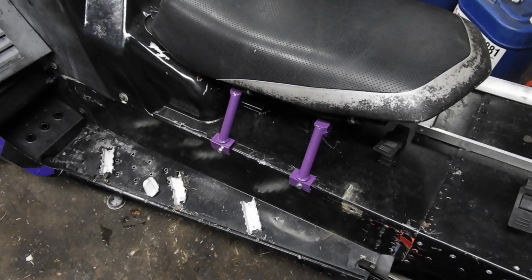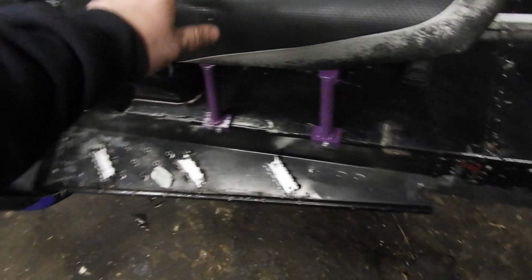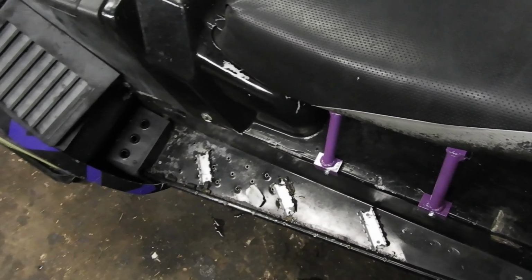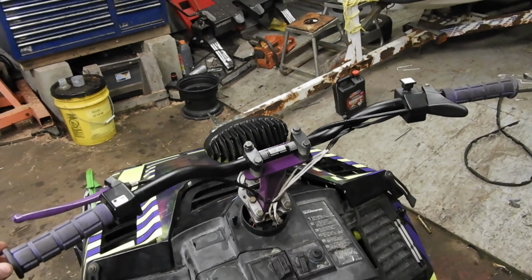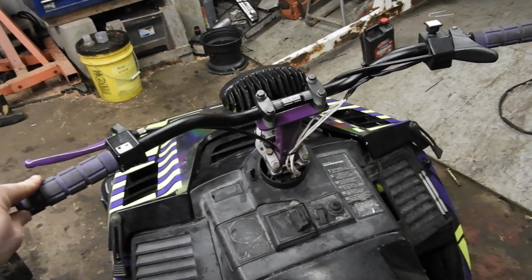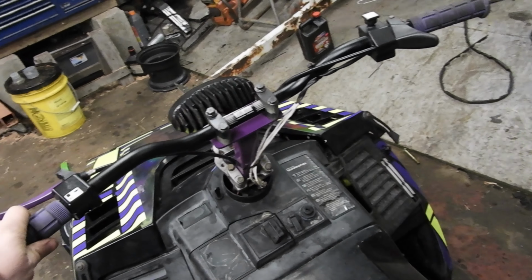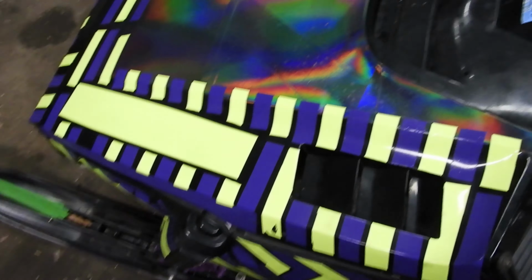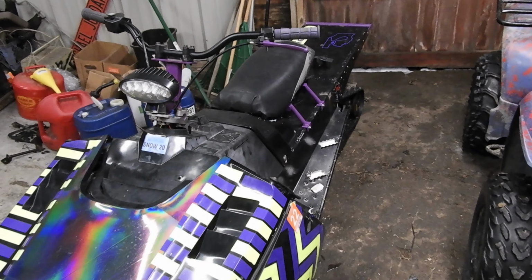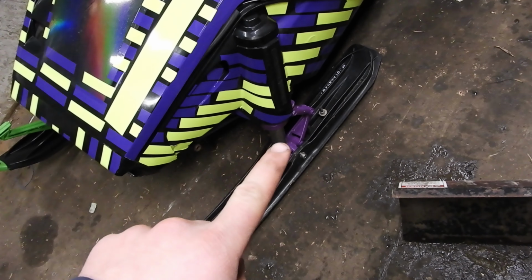Alright guys, so there we go. I got it mounted back on the sled, and it's a lot sturdier now. I think I could still probably break the seat off because it's just screws. New handlebars. I got in there a Pro Taper knockoff. I think I'm actually going to have to cut them down a little bit. They are pretty wide. But I got the seat on, I got the steering fixed, I got those little things painted. I've been meaning to do that since I built it.